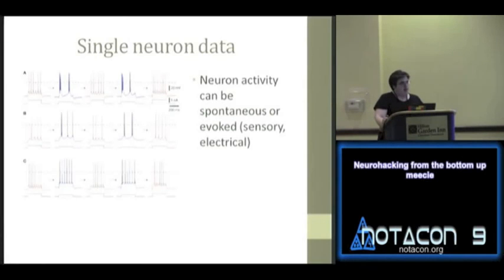And influencing these neurons, either by artificially changing the potential in their vicinity, injecting current, or sometimes touching or manipulating a sensory cell that might be attached to the neuron, changes the spontaneous activity. Some of these will inhibit, some of them will increase. Some neurons have a very regular spiking rate when they're being stimulated. Some spike a whole bunch right at the beginning and then they taper off. It very much changes based on what type of cell and what type of neuron and what type of system you're looking at.